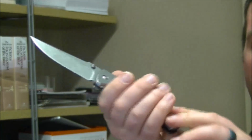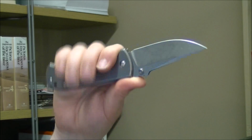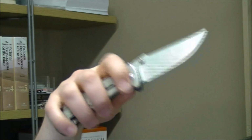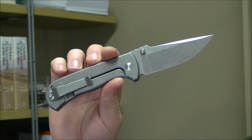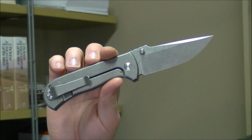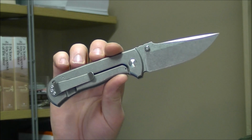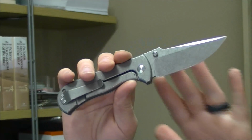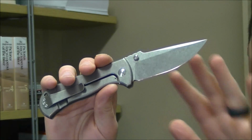Okay, so comfortable, useful, tough as nails. All of the things that I look for in a knife. In addition to that, extremely well made, and it allows you to really use a knife without being fearful about putting a scratch or something on it because of that really nice stonewash finish.